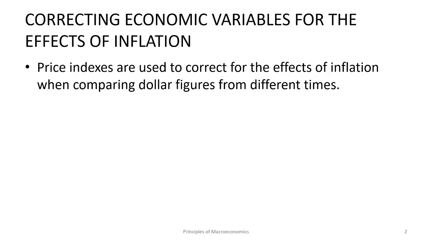Think about it, over time prices do increase. So how do I compare, say, the cost of a movie ticket today versus the cost of a movie ticket 50 years back? 50 years back maybe a movie ticket cost us a dollar. But today a typical movie ticket costs around $12 to $13. So over time prices have gone up. Now the question is this: how do we compare the prices that persisted in the 1950s with today?